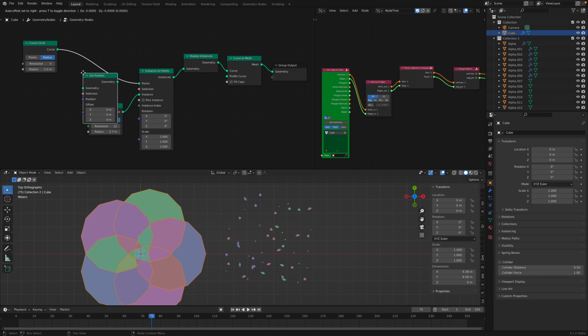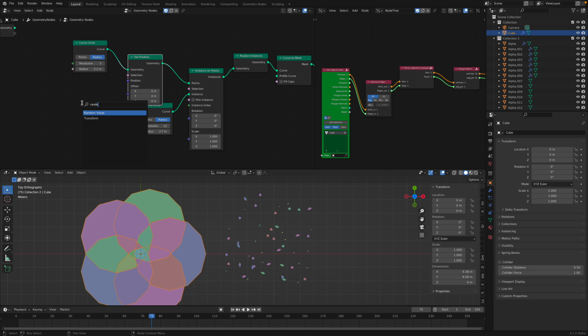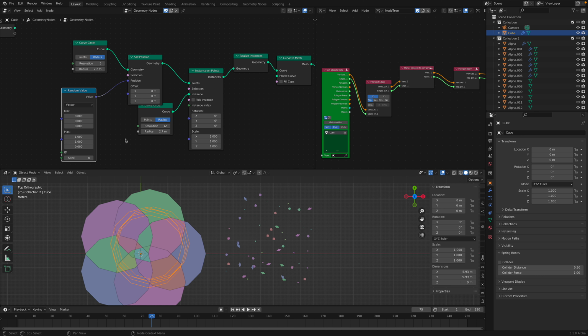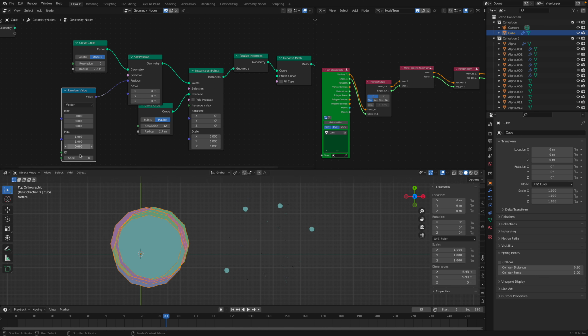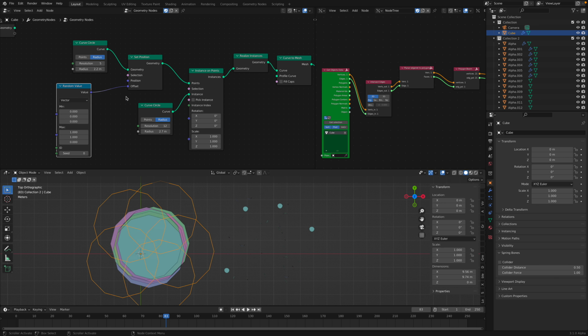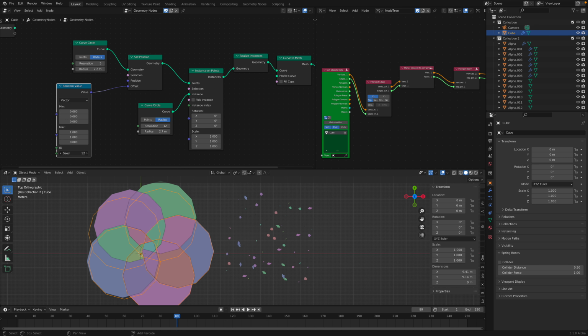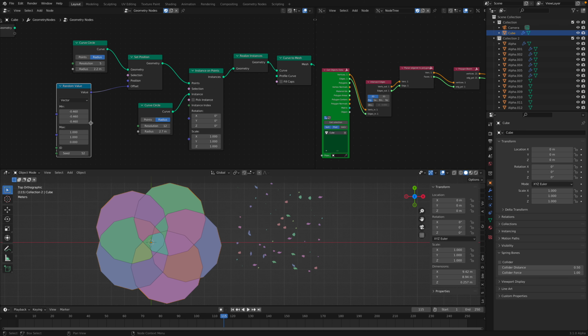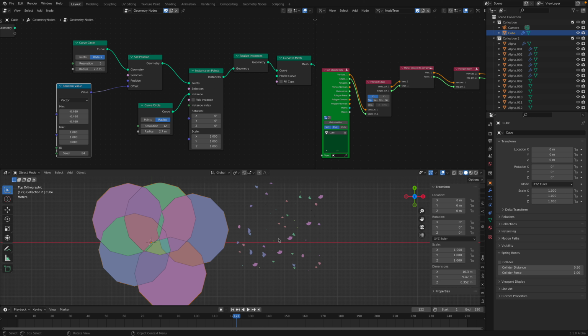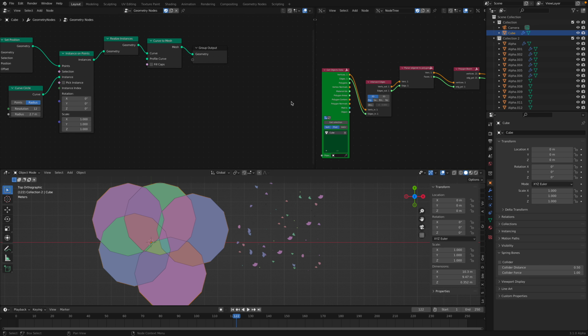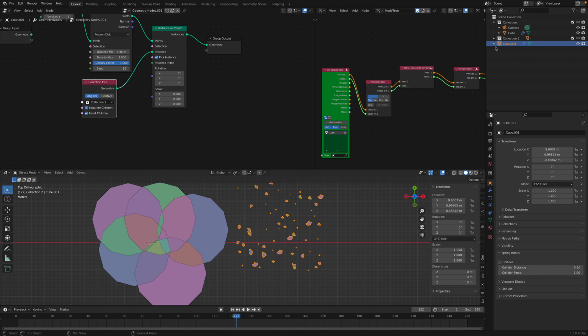You can set position of this guy and then just use random vector, for example. Just plug this into the positions. So we are randomizing the curve, and I'm offsetting slightly. So we're going to end up with this randomness, random pieces that we can scatter as cube number 2.